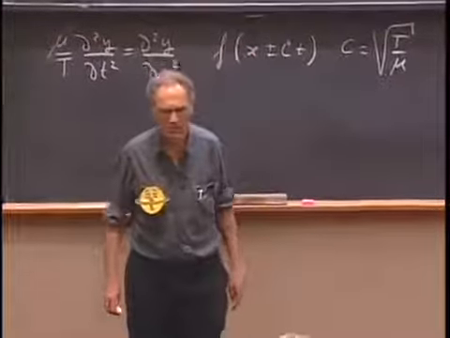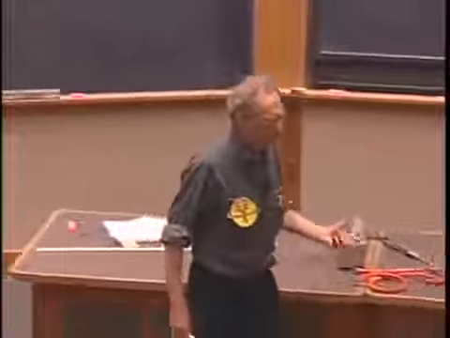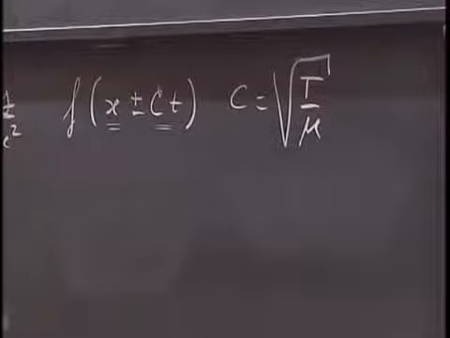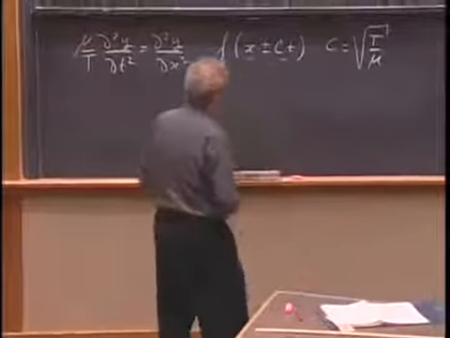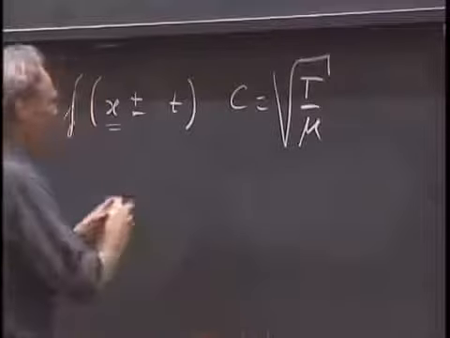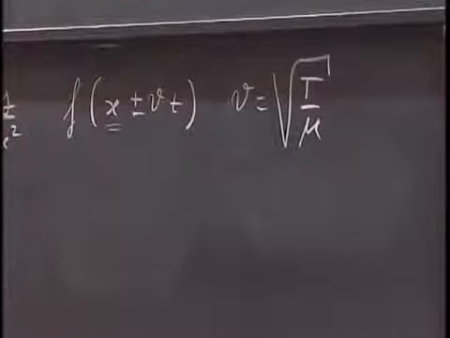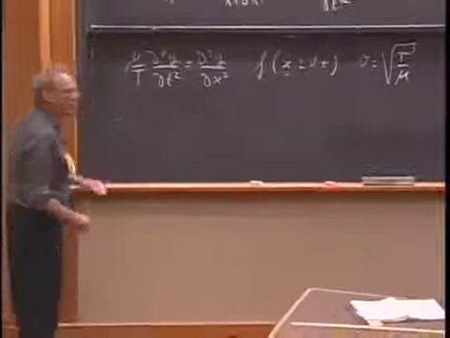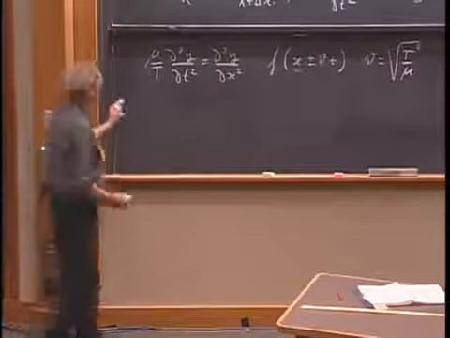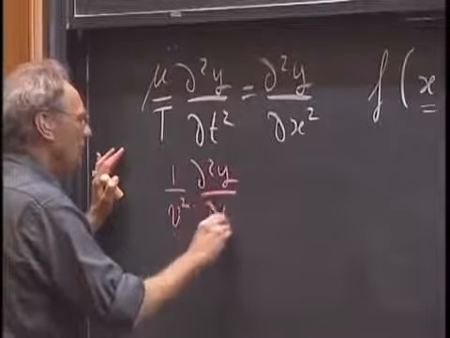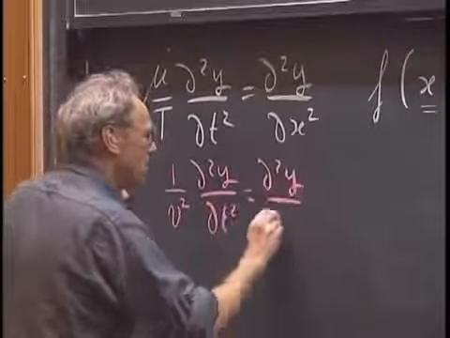What is the dimension of that c? Meters per second. It's a velocity. Because if I have apples here, I must also have apples there. And so this can only be an apple if c has the dimension of a velocity. So therefore, you might as well write this as plus or minus vt, and you might as well write v for here, a velocity, and we might as well change this differential equation in a more uniform way, which is what I'm going to do now: 1 over v squared times d2y/dt squared equals d2y/dx squared.